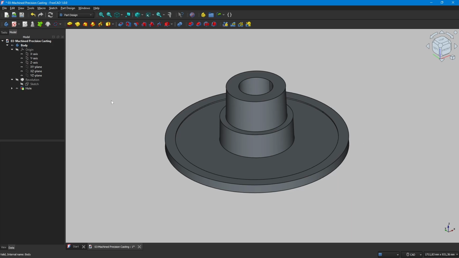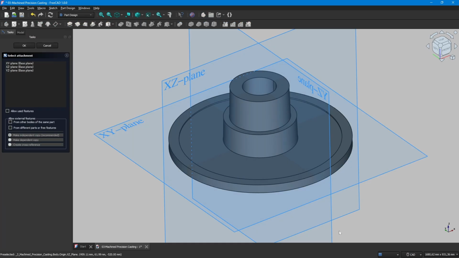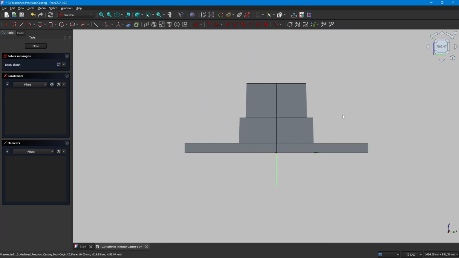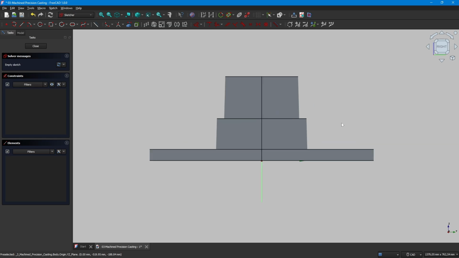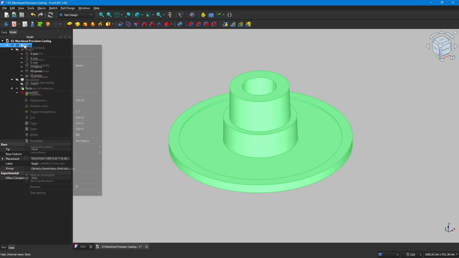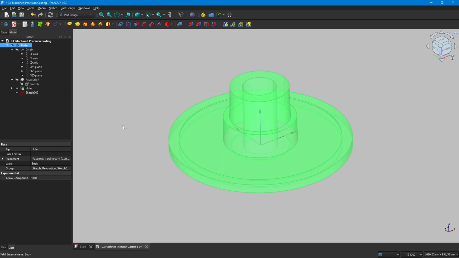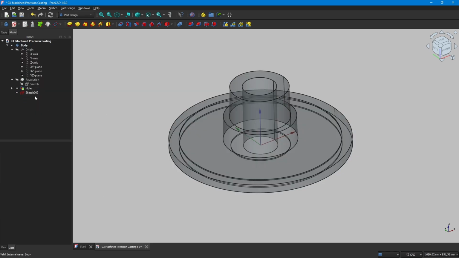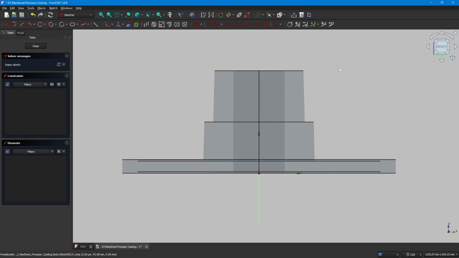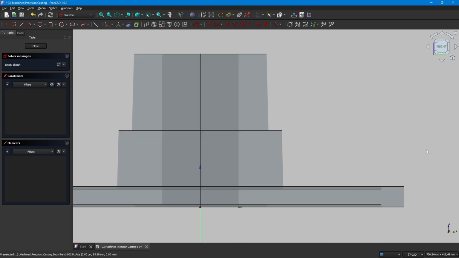Now let's bring in some ribs. For this purpose I use a next sketch, and I don't like this view here, so I like to see the inner structure. So I go back and I toggle here the transparency that I see a little bit more in the sketch. Okay, once again. And now we have a better chance to place the profile of the ribs. That makes it easier for us.